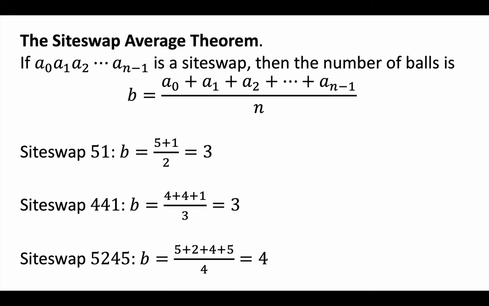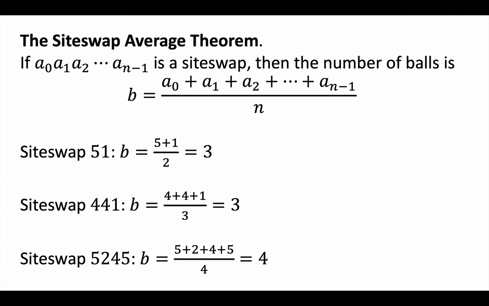Much simpler. At the end of the video, I'll give a proof of the average theorem using the div theorem. So that's really the benefit of the div theorem, it gives us a nice way to prove the average theorem. The authors in Juggling Drops into Cents, one of the first papers to come out introducing us to the mathematics of juggling, proved the average theorem in a slightly different way. I like the div proof a little bit better.